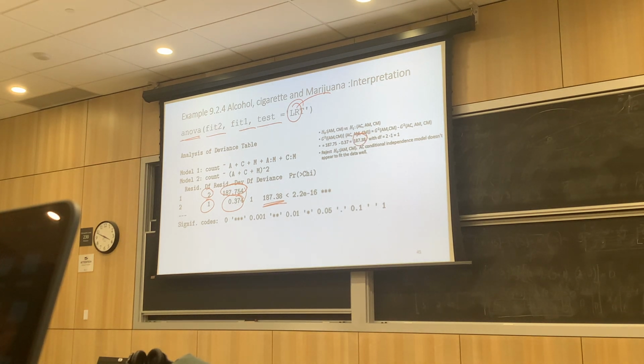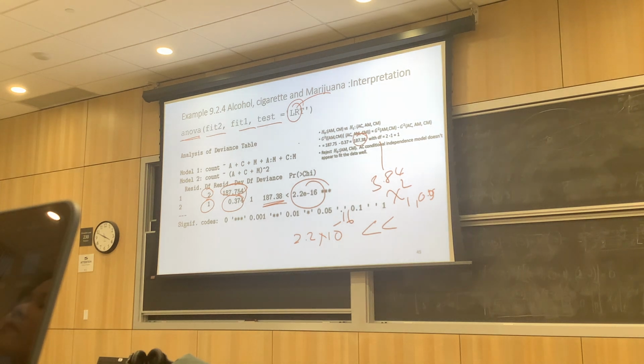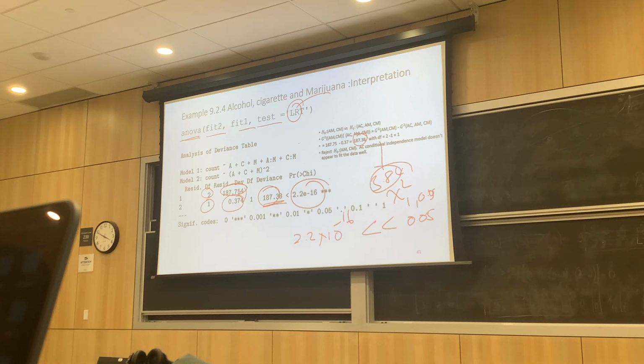And then you can compare that with the chi-squared table value, which is what you would do in the exam. That is 3.84, chi-squared with 1 degree of freedom at 0.05. The p-value is 2.2 times 10 to the power minus 16, which means 0, lots of zeros, and that's way below 0.05, so you reject. This one is way bigger than this, and the same thing is there with this one. It's not just a little bit less than 0.05, much less. So that's one comment, and that's pretty much everything.